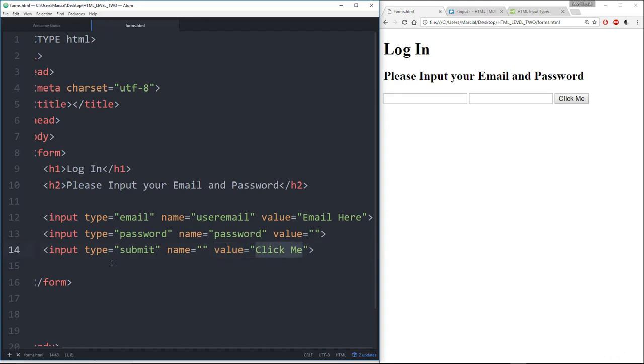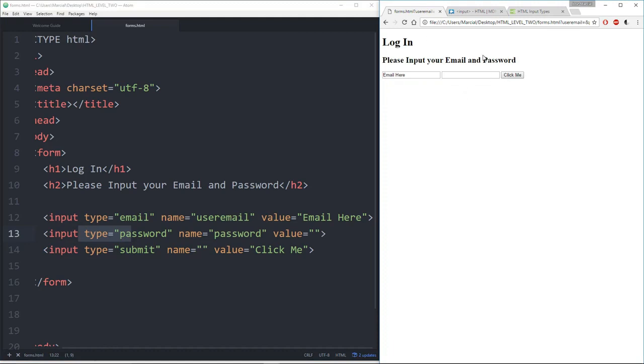All right, so right now the submit button is linked to these 2 inputs because if I click me, it won't actually work. It'll say something like, please include an @ in the email address. Email here is missing an @. And that's why we want to specify something like type email. So now if I say hello@yahoo.com and then put in a password, click me, looks like it's okay. Nothing's actually happening here. It's basically just clearing it every time we click submit. We'll get into that sort of functionality later, how to actually grab information from those input cells. But right now, the very basics is you call a form tag, you call these input tags, you specify a type, you can give it a name, which we'll use later on, and you can give it a default value. Sometimes you're not going to really want a default value, such as with the password. Sometimes you really will with a submit button.